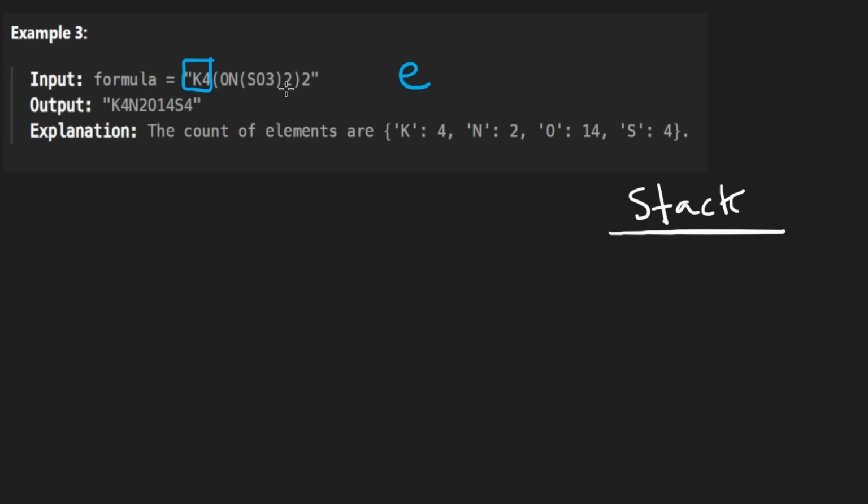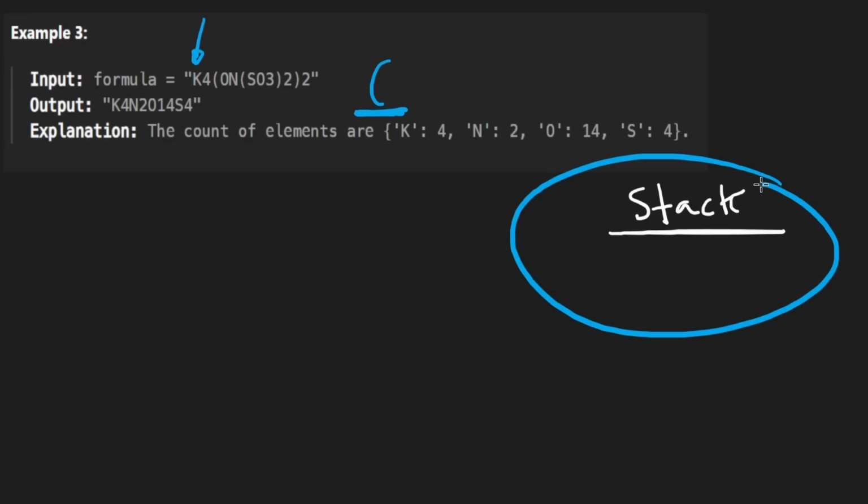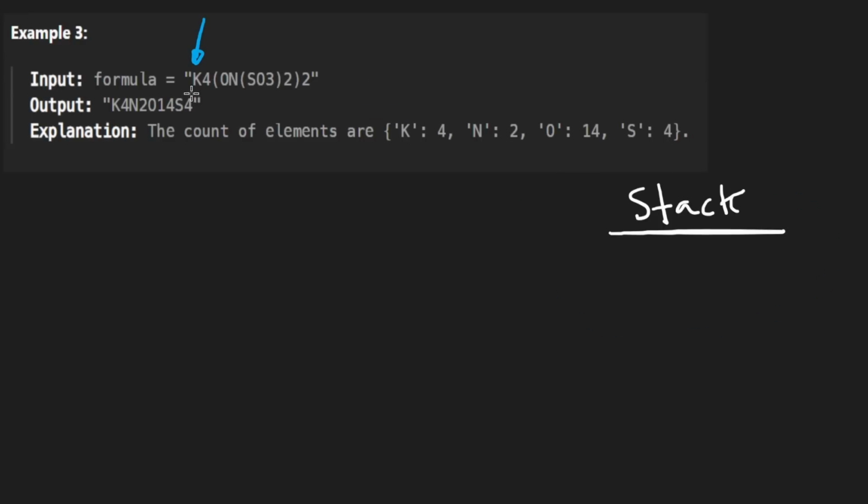So if that's the case, what are the possibilities? We know if we start here, the string is always going to be valid. So we're probably going to start with an uppercase character. I don't know if we can start with an open parenthesis, but if we can, our solution is still going to work, and I'll show you why. But right now we're at that unit. We have K. We're looking at it. We want to see what comes after it. It happens to be a number. It's just one number, so that's the unit, K4.